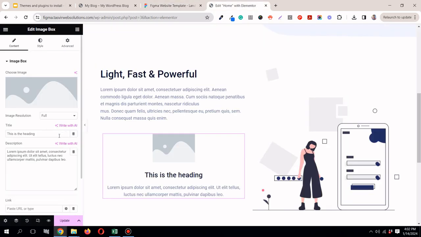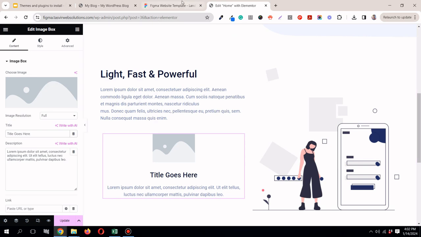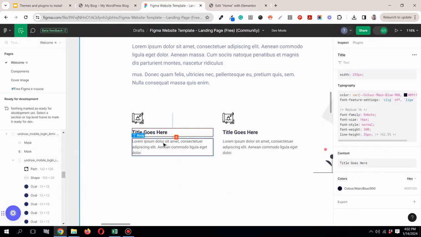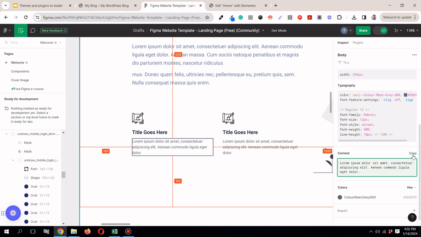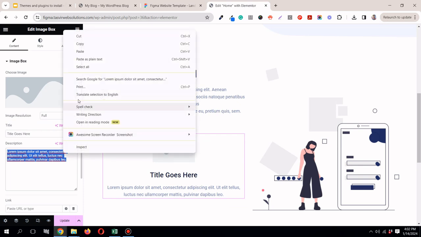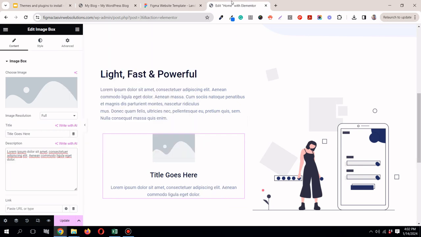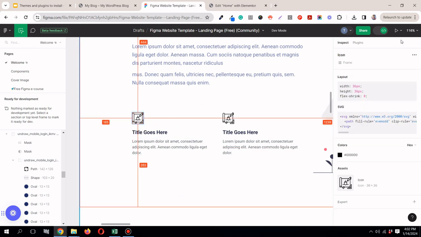So we can just copy the title. Copy. Okay, copy this icon.